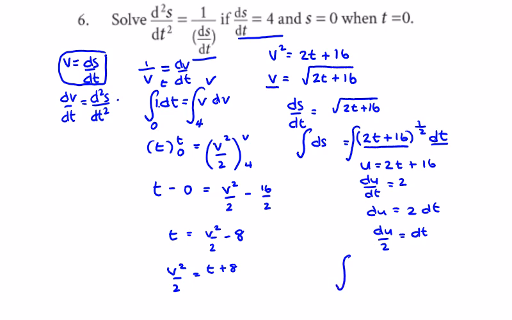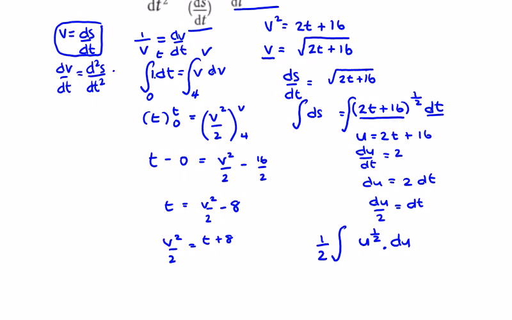So we're going to have the integral of u to the power of a half dt, which is du over 2. We can put the 2 anywhere along. I might just factor out the half here. That's the same as putting a 2 on the bottom. So we're going to have a half times u to the power of 3 over 2 divided by the new power, which is 3 over 2. This 2 goes up on top and cancels. So we can cancel them here. So we're going to get, well, just 1/3 u to the power of 3 over 2.